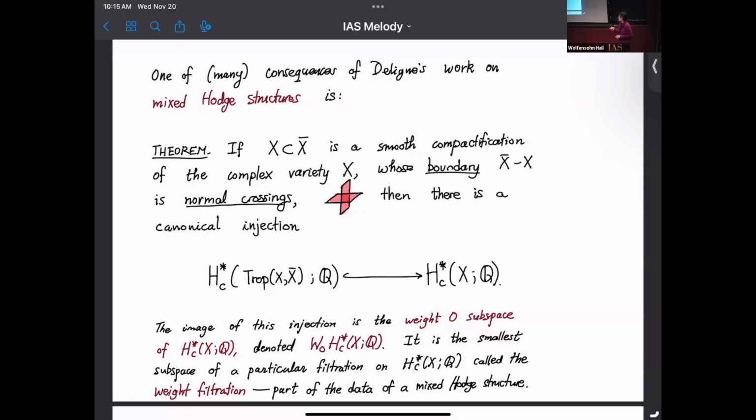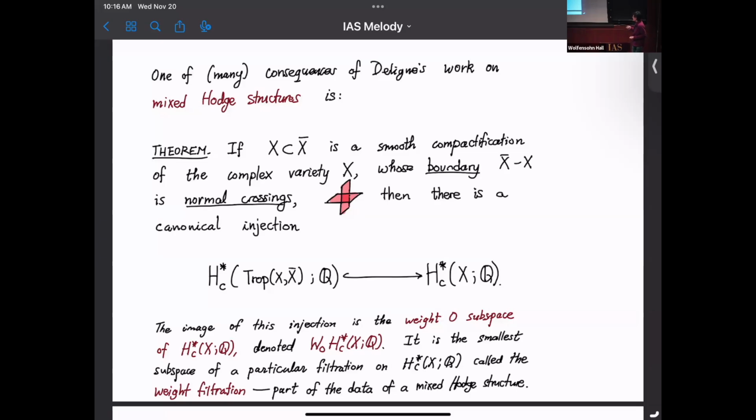So again, this refers to the so-called tropicalization of this pair, and it occupied the middle third of my cartoon example in the previous slides. There's evidently a lot more to say about this, which I'm only saying a little bit. Particularly, I'm saying the part that is most combinatorial in order to adjust properly to this audience. The image of this injection is a canonical subspace of this compactly supported cohomology group called the weight zero subspace, denoted W sub 0. If this happens to be new, then you can take this as the definition of the weight zero subspace, although I suppose, to be fair, I haven't told you what the injection is.